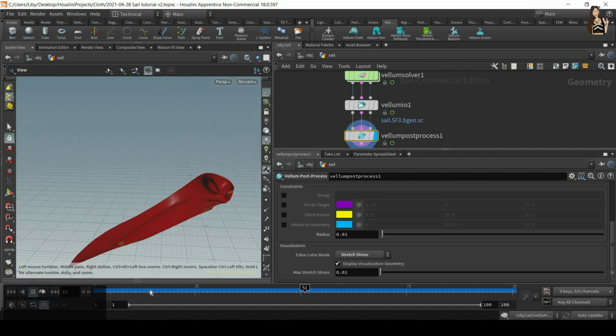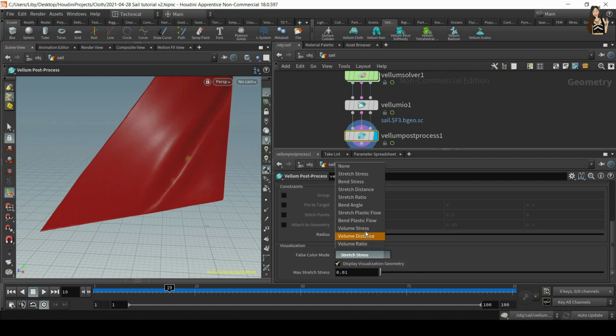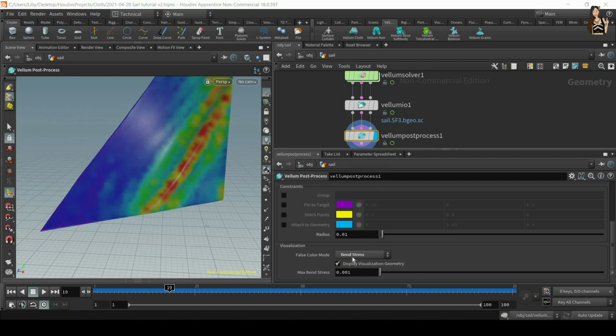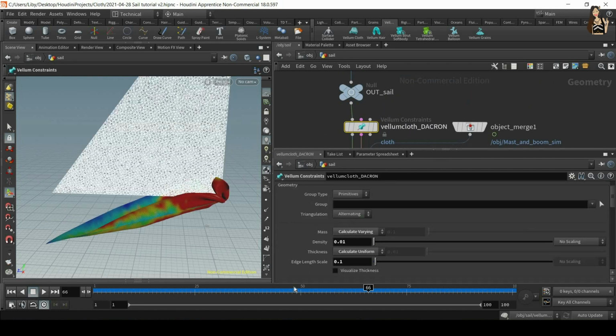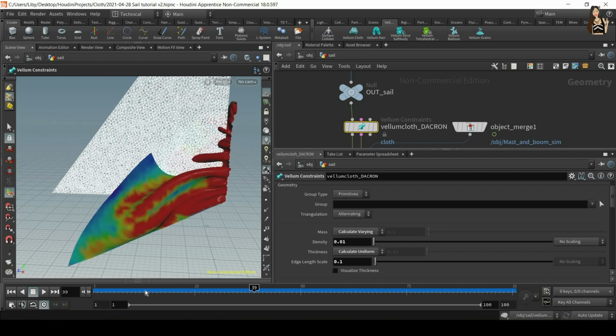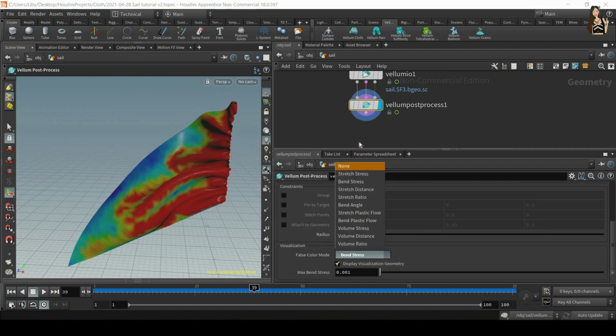And this is a very nice way of seeing what's happening inside your simulation. So you can visualize the stretch, the bend, you can visualize plasticity, and it just makes adjusting these values over here much easier. So once you have that and understand how it works, you can adjust these values in your Dacron node much easier. Okay, let's switch it off.